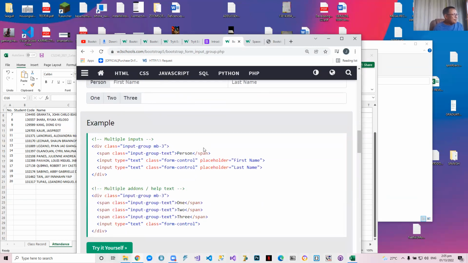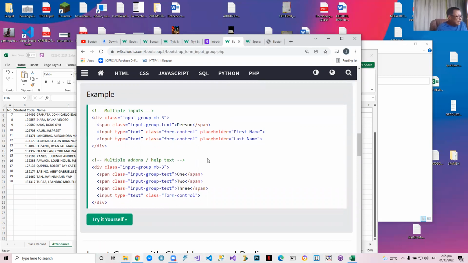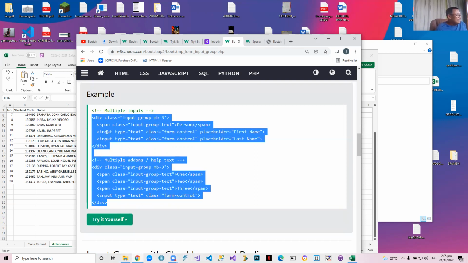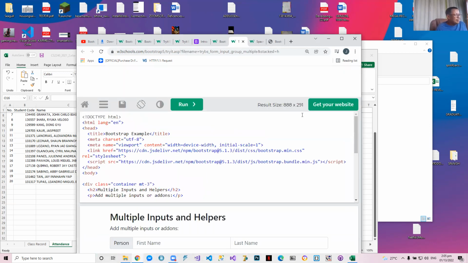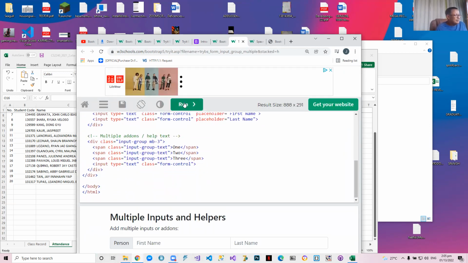Okay. Helpers, placeholders. Ang placeholder, it will give you a default value to guide the user on what to type. For example, kung placeholder first name, lalagyan niya ng value. Let's try that anyway, multiple inputs. Okay, let's run this. Try it yourself na lang, mas mabilis. So ganito.